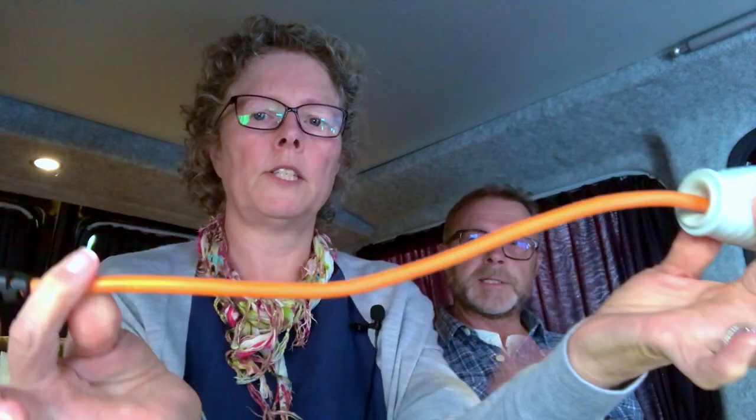A first aid kit — we had one that came with the van. One of the things for campsites: we had a plug adapter which changed the type of fitting. That end goes on your lead and plugs into the hookup point on the campsite — basically a two-pin European plug. We only had to use it on a couple of campsites; most were the same as ours. But handy to have — not expensive, about five to seven pounds. We also made sure we had copies of everything we would need in terms of paperwork: digital copies of everything on one of the iPads, and a paper copy as well.